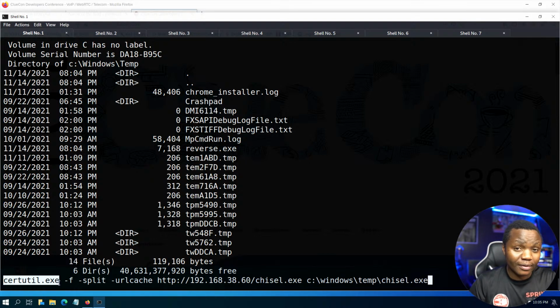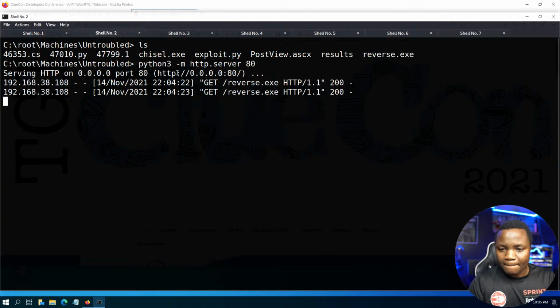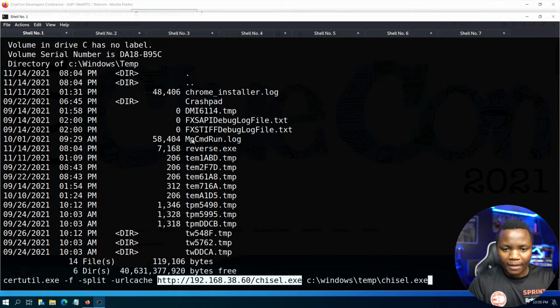Sometimes it's not there. So if it doesn't work, use PowerShell. But certutil will download this file from this website, which I hosted using Python here. You see, I got a 200 OK here. And it will move that file to this Windows temp directory. This is how you move files between the victim and your local Kali Linux machine.